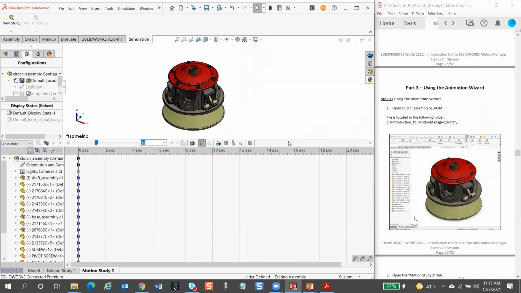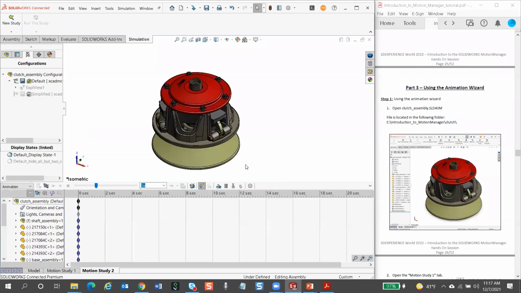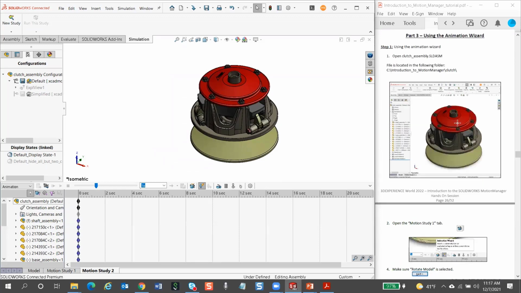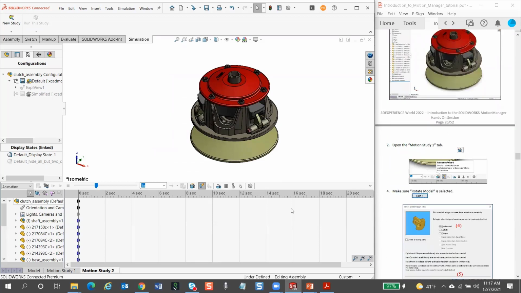You can change the height of the MotionManager here. I will say that the grab point is a little bit small, so it can be tricky to catch that grab point. Okay. And so what we're going to do is come in here to the animation wizard.